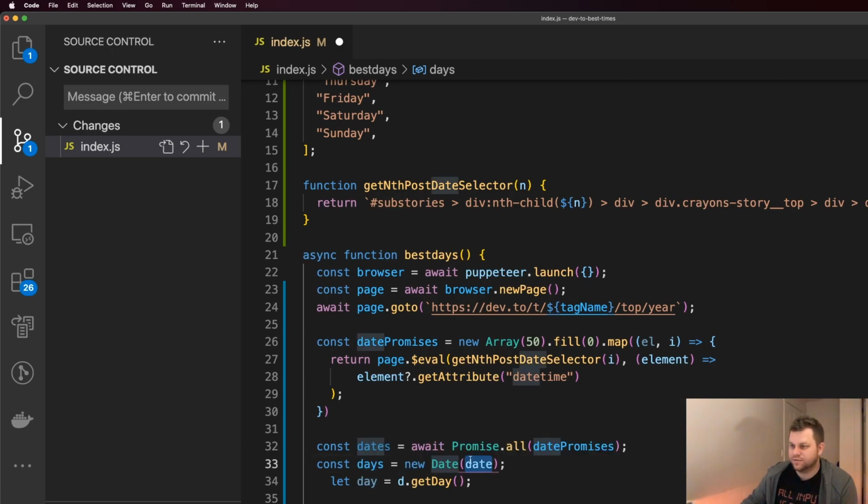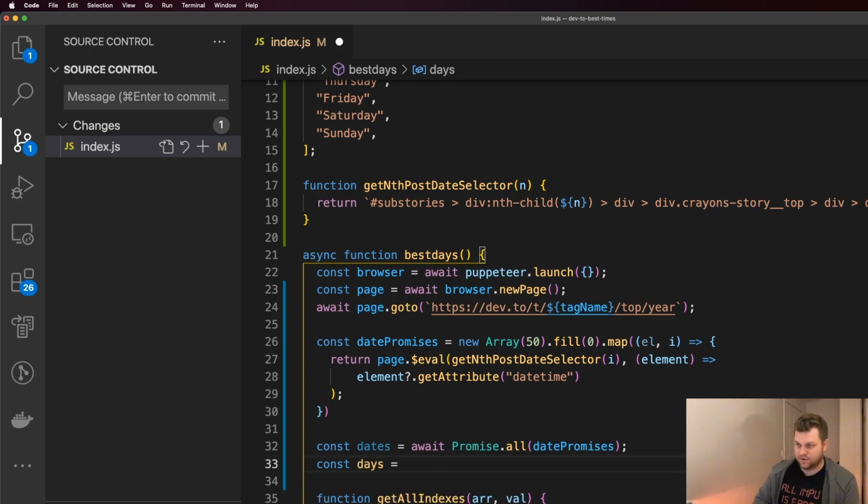So let's see, where does that go? Oh, that's his code. Okay, I'm not doing that yet. Yes, that can be done later. So date. All right, so now I have an array. Okay, so date promises is just an array of promises.